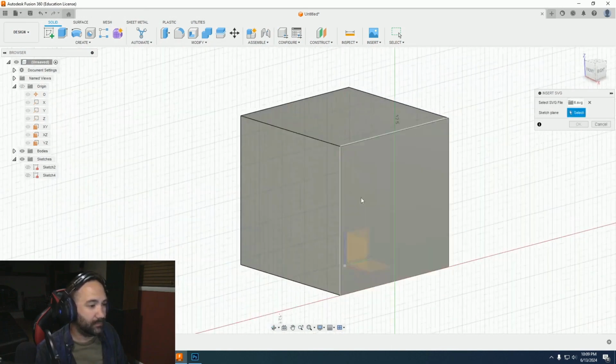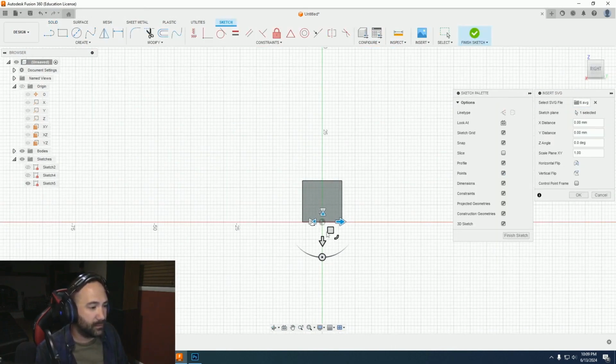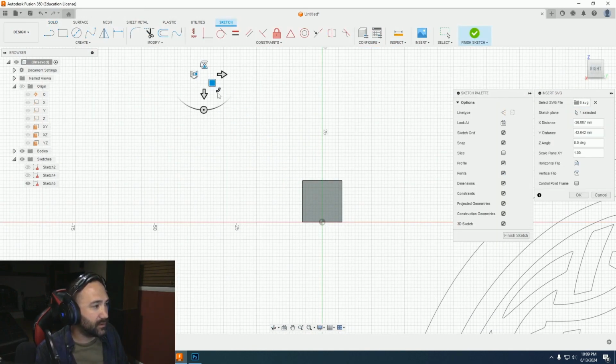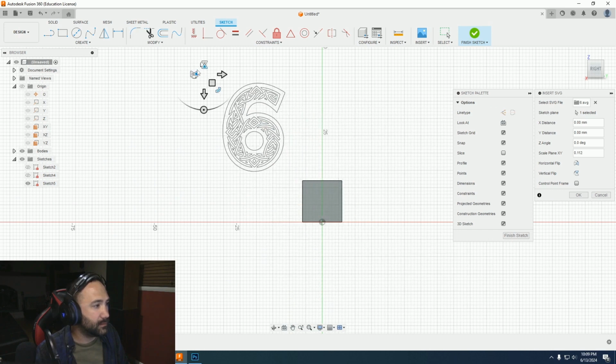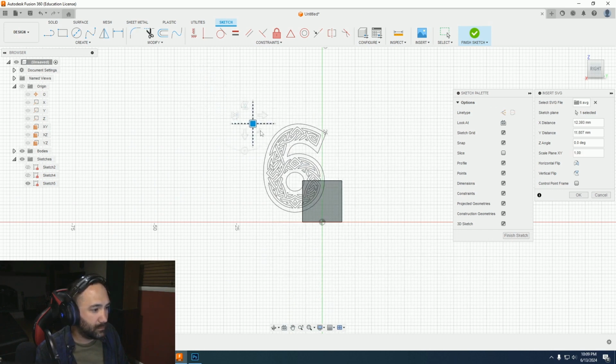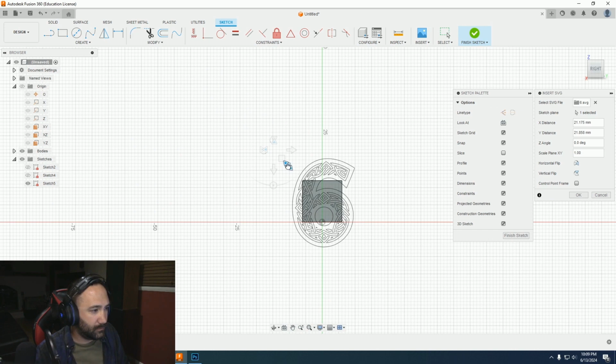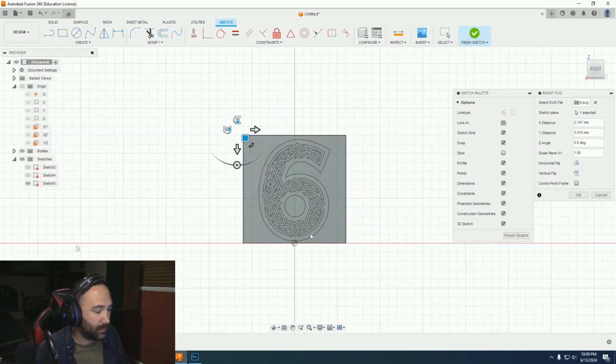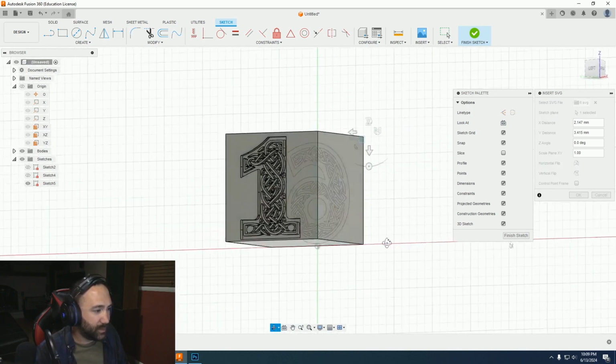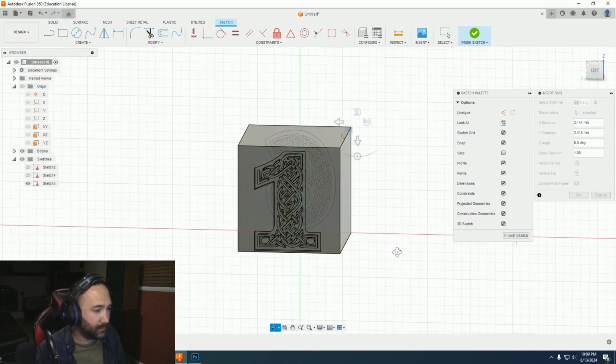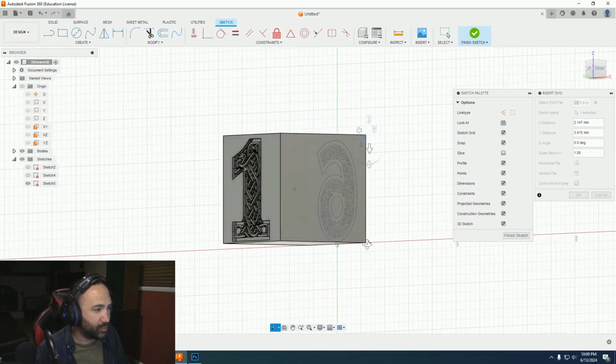And this side here, same process, resize. And is that about, spacing's close.